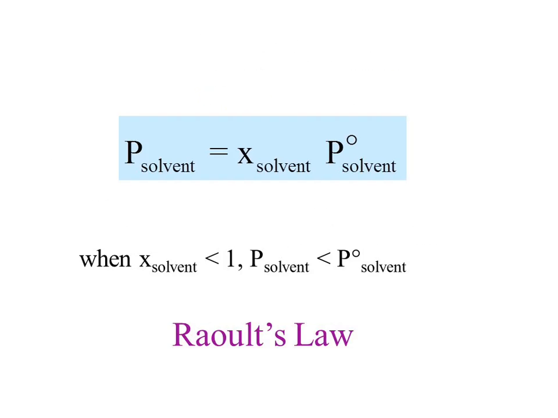So again, it was very important that we're all on the same page: whenever you see a P naught, I'm hoping you think pure solvent. Okay? And over here, without the naught, it means a solvent with a solute. So for the solvent with the solute, the equilibrium vapor pressure is equal to the mole fraction of the solvent times what it would be if there was nothing happening. You get this from a table, by the way, the P naught.